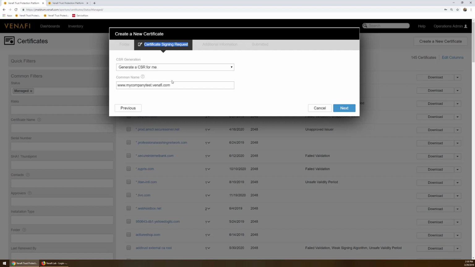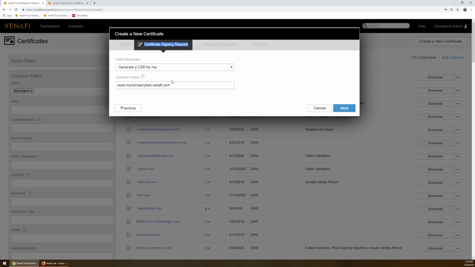And so generally there's a lot of back and forth emails and stuff like that that take place within an organization. And there's a lot of metadata that goes within that CSR. So, if you think about it, many times a CSR has the common name, it has SANs, organization, OU, city, state, country, key size, public key, all these different things exist within this CSR, and to get that right is a real challenge.